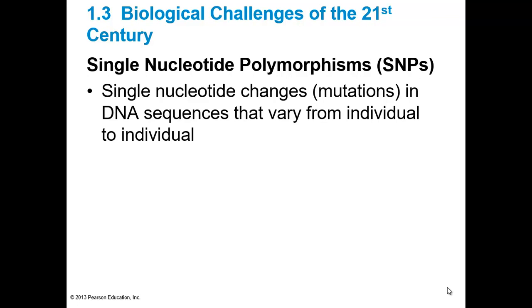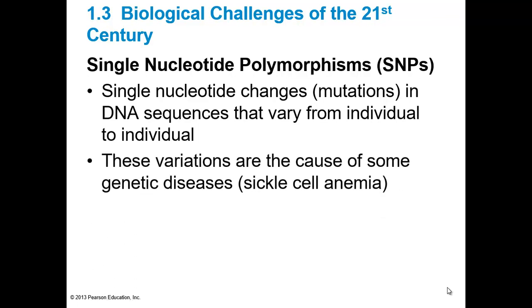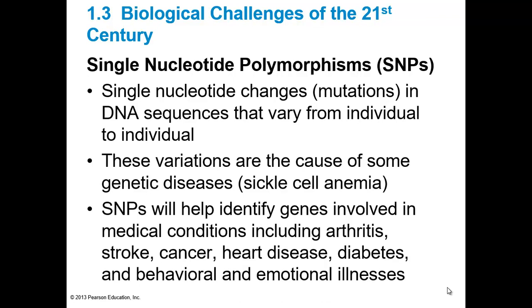And it's important to note these changes because these individuals are going to react differently to different medicines. They'll have different characteristics. In some cases, a single mutation will cause a genetic disease like sickle cell anemia, but mostly this identifies genes that create greater levels of susceptibility for medical conditions, including everything that is listed here. And even behavioral, even psychiatric illnesses, you'll see certain SNPs that are associated with more psychiatric illnesses. And so medications are being developed for individuals that have these particular SNPs.